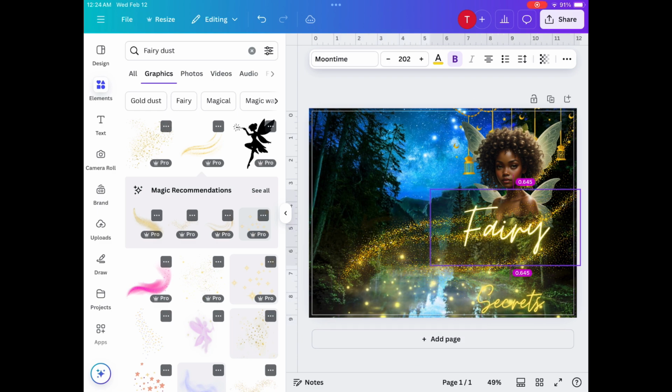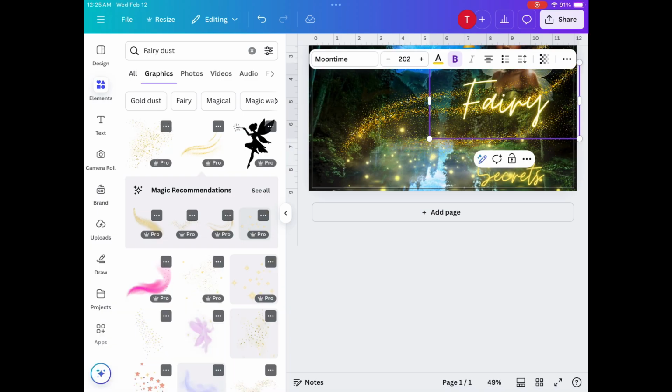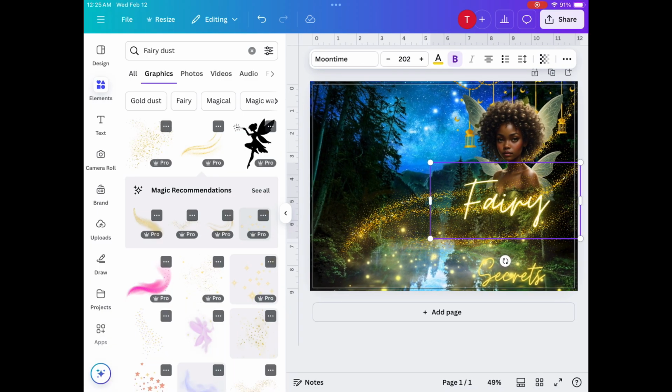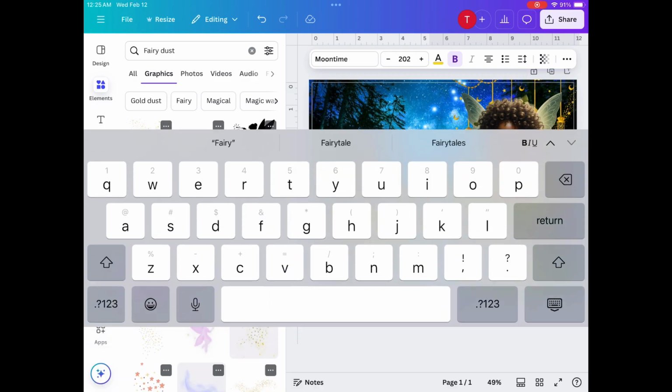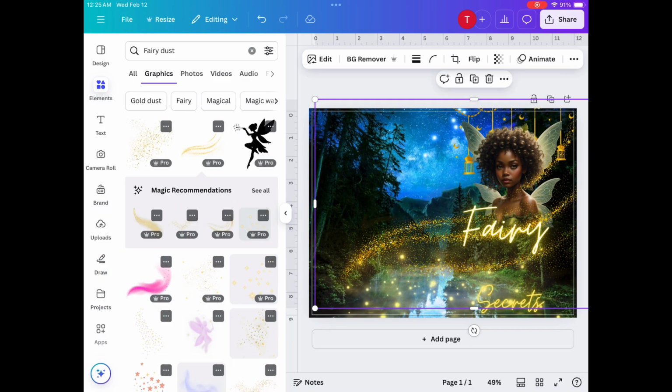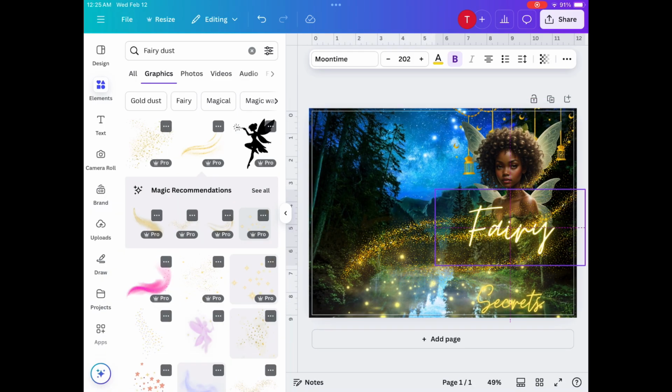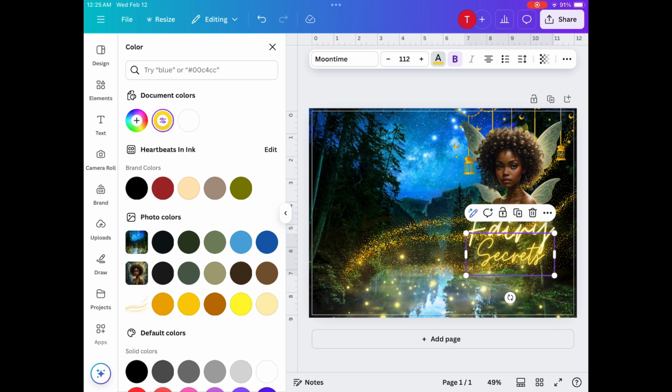So then I'm going to put the words back in place and see how it looks. And I really like it. It looks so pretty. There we go. We're centering everything. Look how pretty that is. So I actually love that. And it fixed the little problem that I had, and it added an additional layer.